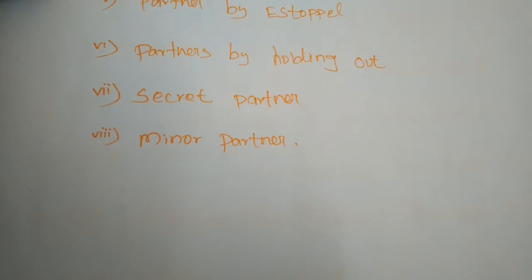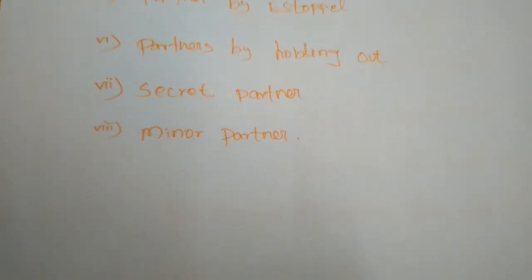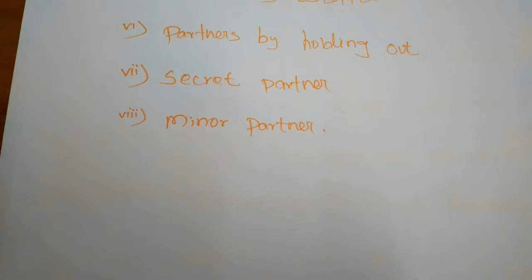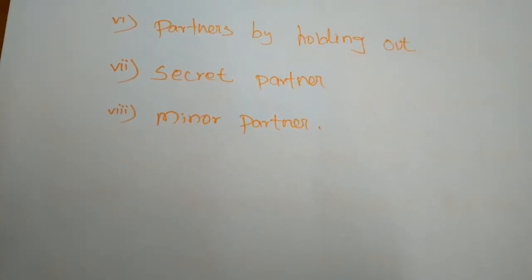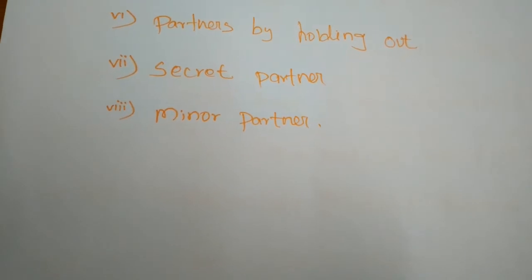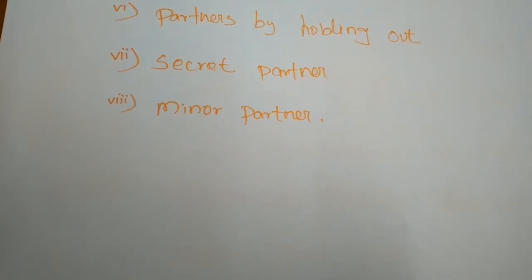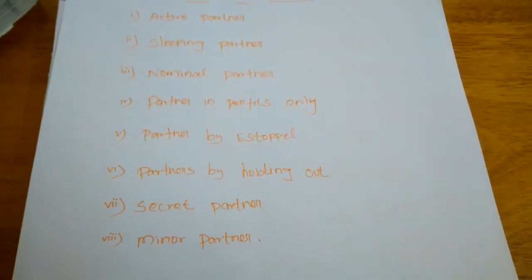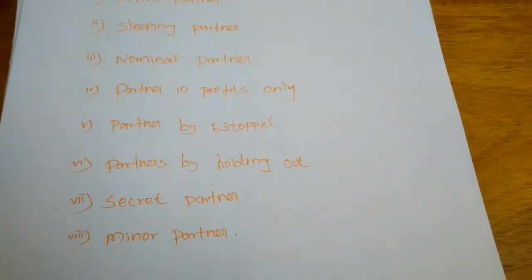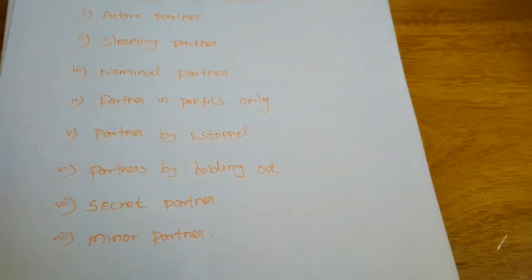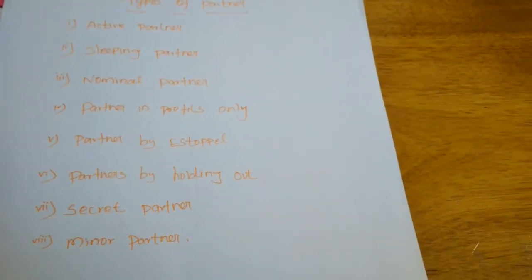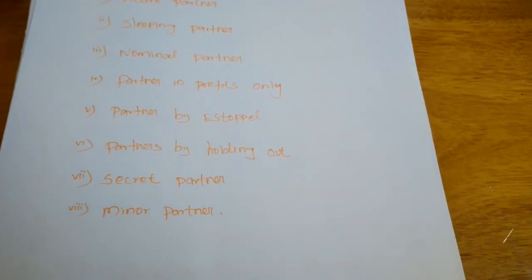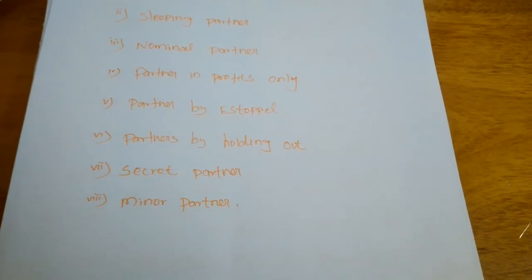Next, minor partner. Under the Indian Majority Act, a person who has not completed 18 years of age is a minor. However, he will continue to be a minor till he completes 21 years if a guardian has been appointed to the minor. He can be admitted to the benefits of partnership. But even if some persons have more skill or specialized knowledge about the business activity, if they have not completed 18, they are considered a minor partner, because under the Indian Majority Act, a person who has not completed 18 years of age is considered a minor.